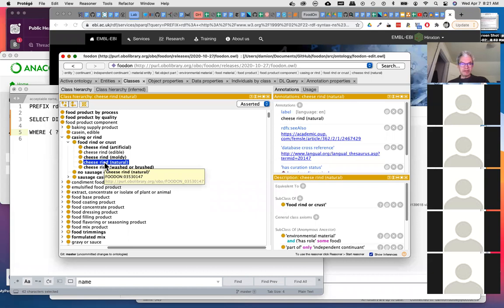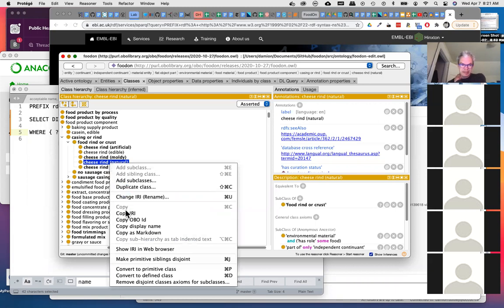So the prefix in this case is FoodOn, and the longer term name is purl.obolibrary.org/obo/foodon_blah, blah, blah. Okay, so that's the full resolvable PURL. I mentioned the word PURL, permanent URL, the full resolvable address for that term.